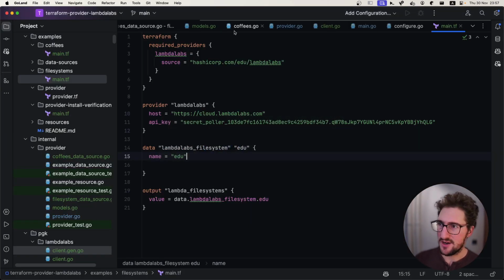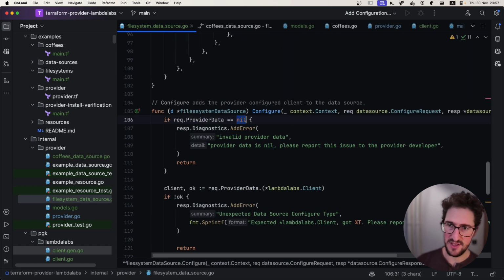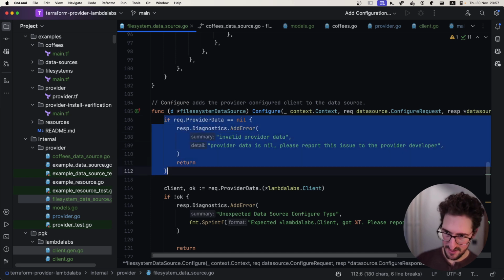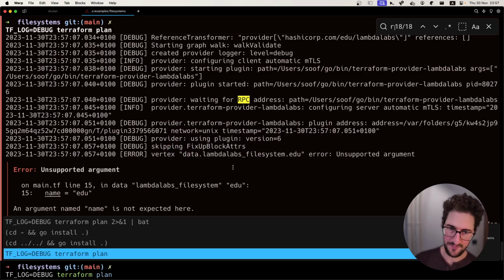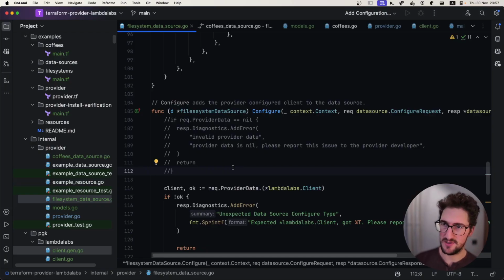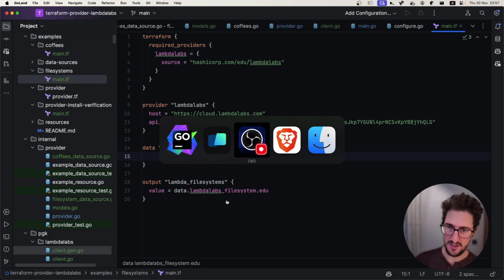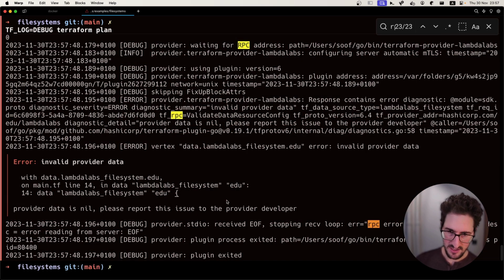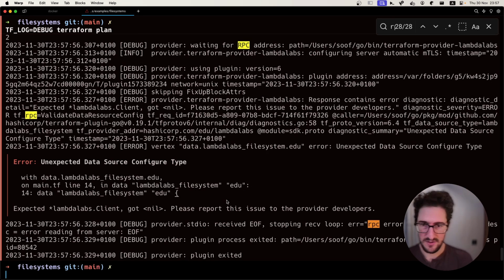So basically this check in our file is just unnecessary. If we go to the file system data source and we go for nil, we can literally comment this out. This is just unimportant for us. We don't need it, I think. I hope. And let's go back to our file system's main TF. Okay, everything here should be fine now. Could be nil and everything is okay. And it now says plugin exited. We should have rebuilt everything to make things work.